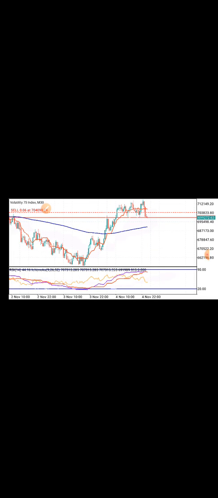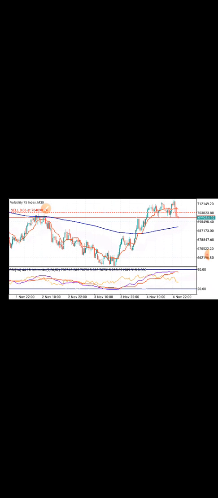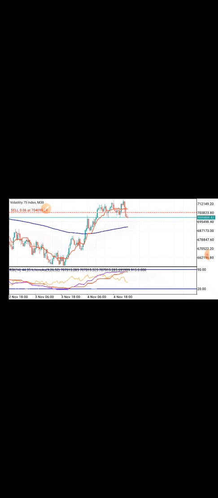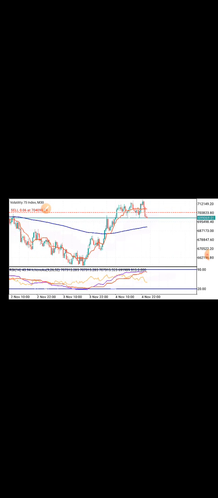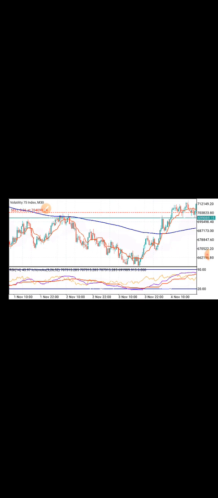Before you can use this strategy, if you're not using a laptop and you're using a phone, you must have at least a slight idea about price action, and also you should have a little idea of how to read the chart. To be able to use this strategy, you should be able to read at least the chart or the price action, how it happened.